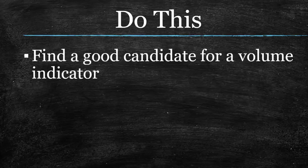And now I'm going to make this search even easier for you. This feels like a sales video, and if you act now, I'll add this on. So this is what I want you to do. Some of you guys already have a really good group of volume indicators that you've already been testing out. I've seen you guys do it. I've seen you guys mention it. For those of you that have one, this is what I want you to do. Find a good one, test it out, and make sure it's something you like.